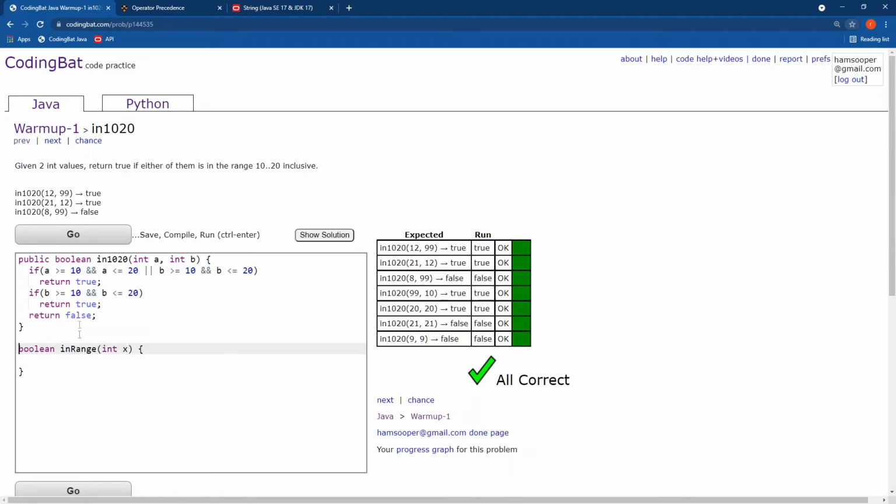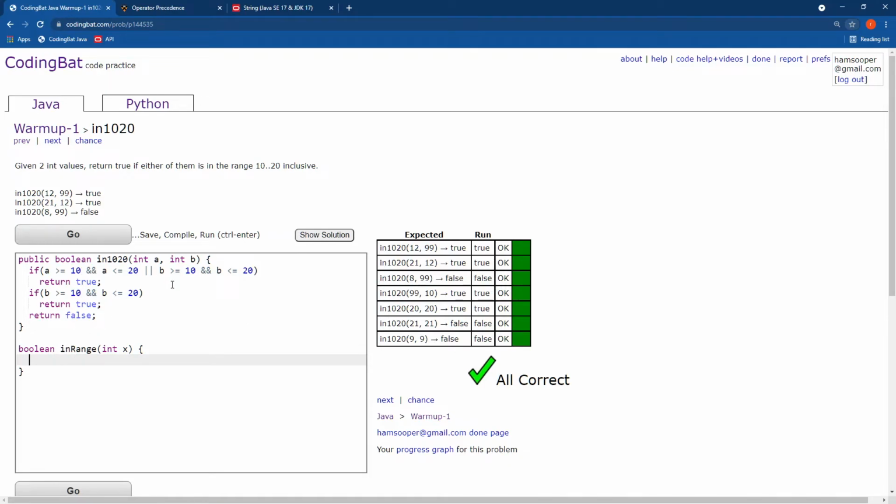And notice that I don't have to put the word public. I can if I want to, I think I can at least. But you don't have to put the word public here. Again, we're not really talking about what public means right now because it's not relevant to anything we do in CodingBat. But you could write a helper method down here if you want to. By the way, again, I'm using a lot of terms, and I have to keep reminding myself that there are only certain things I've told you so far. So a helper method is a method that helps you write another method, pretty intuitively, I think, is that definition.